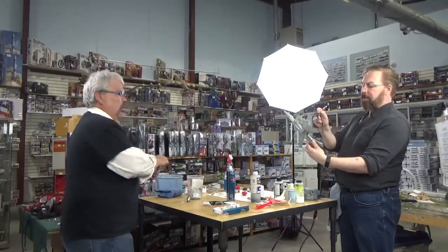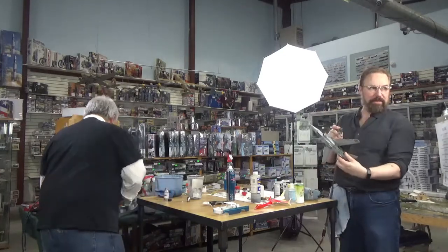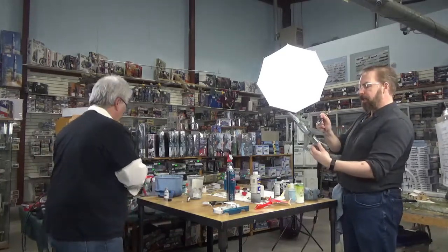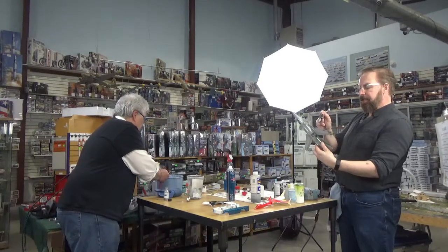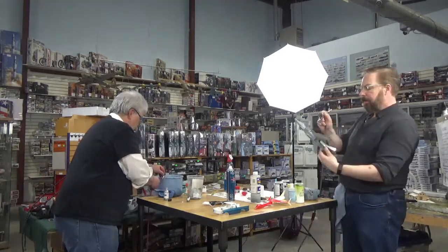Oh, yeah. Again, I'm using the Tamiya paints, and just like Bill said, the Tamiya paints just flow right over everything. And the nice thing is that it dries fairly quickly.